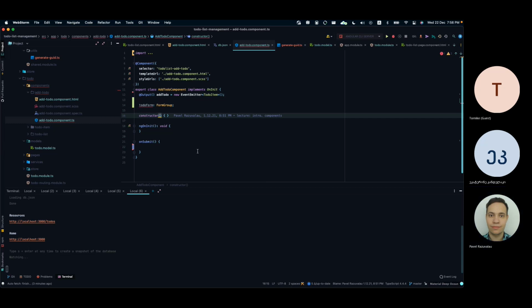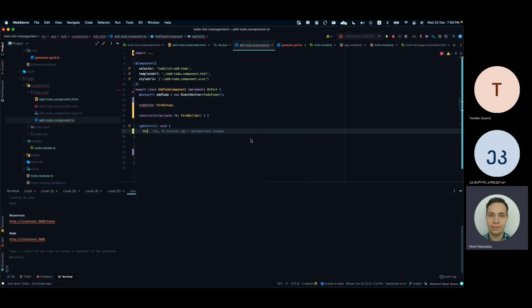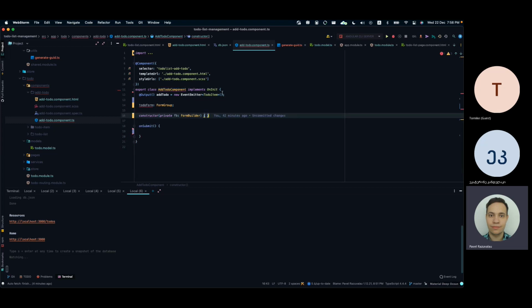And in most cases, that would be enough to use the form builder, since this is the most simple way to create the reactive form. So let's inject it. So inject the form builder, and on init of our component, or even better, let's maybe do the following.